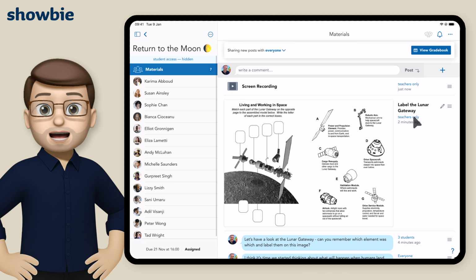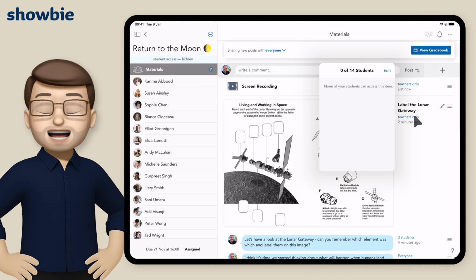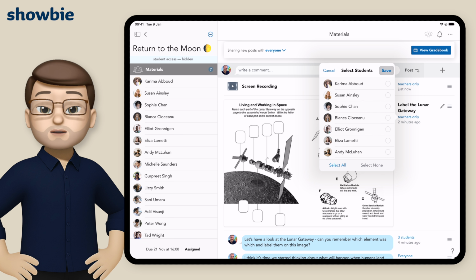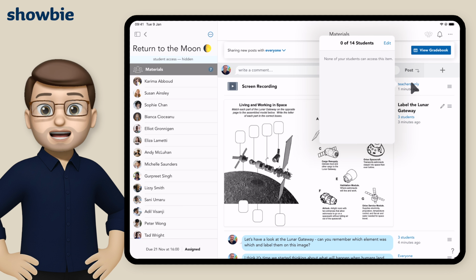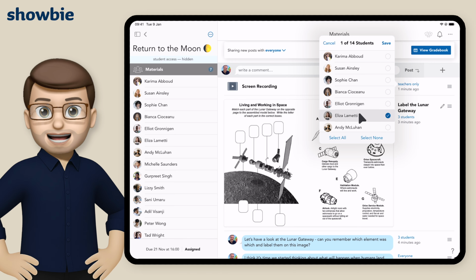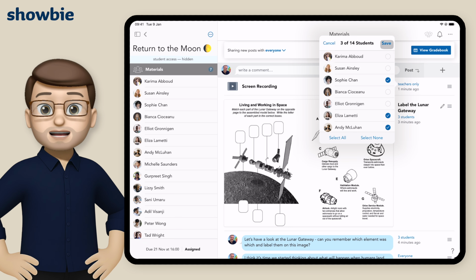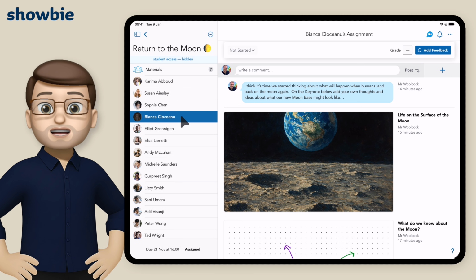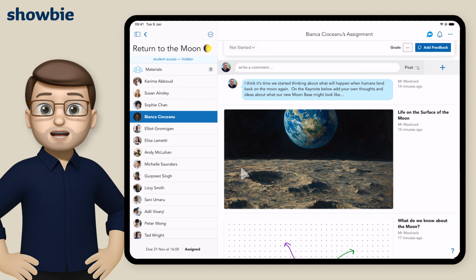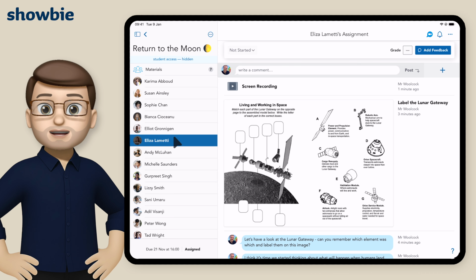All I'm going to do is tap on the blue writing that says teachers only, and from here I can then select any or all of my students in the class. That means I can simply go through and choose who's going to get this activity. And the minute I press done, it will appear on their accounts immediately. I'm going to choose to give this to 3 students right now. I'm going to simply tap the names that I want to choose and then press done. And that means if I go onto Bianca's name, for example, you can see she hasn't got that activity shared with her. But if I go onto Eliza, it is therefore that student.